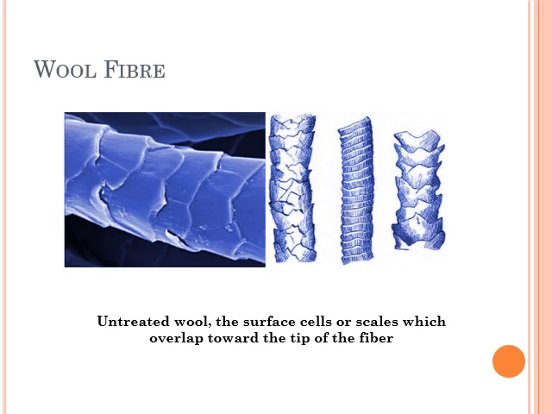Length of the fiber ranges from 5 cm for the finest to 35 cm for the coarsest wool. Diameter is 14 microns for the finer and 45 microns for the coarsest. Length to width ratio ranges from 2500 to 1 for the fine and shorter, and 7500 to 1 for the coarser and longer.